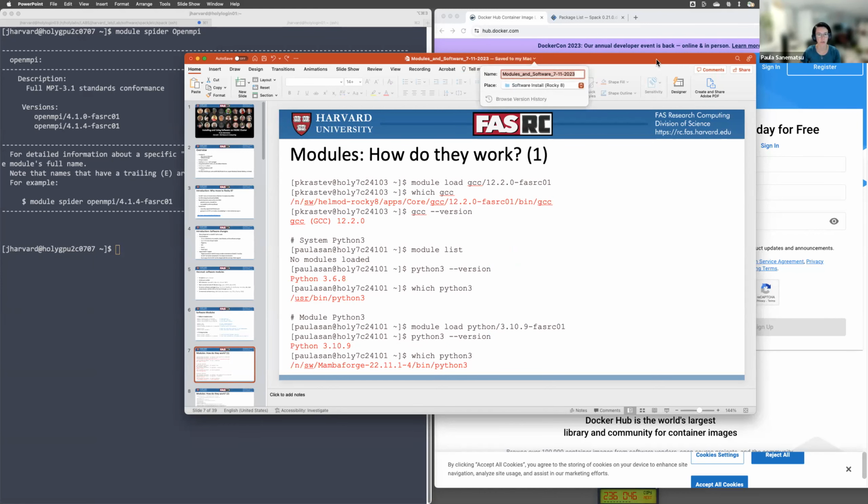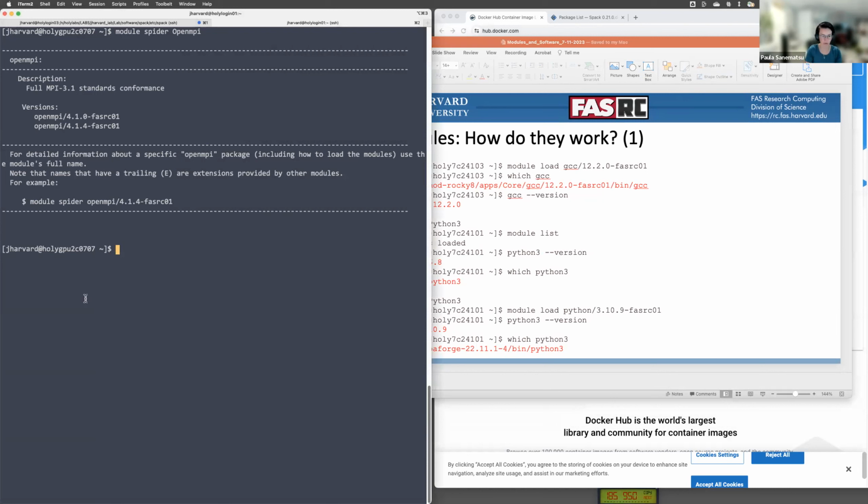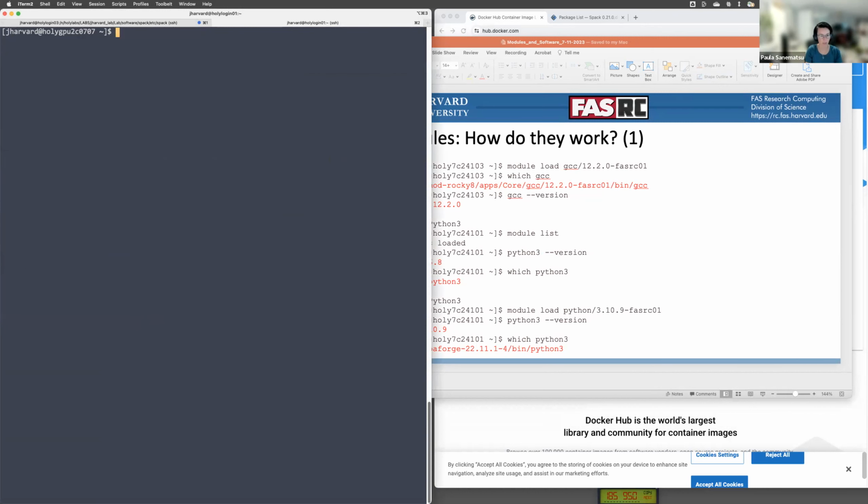How do modules work? So I already demonstrated which GCC, which shows where the path is, how it's loading. I will show you another example with Python. Let me purge the modules. So if we do python3 --version to see which version we have, you can see that we have 3.6.8.